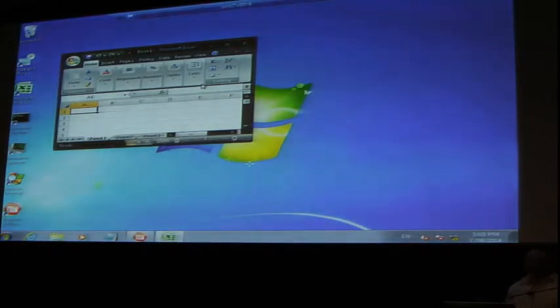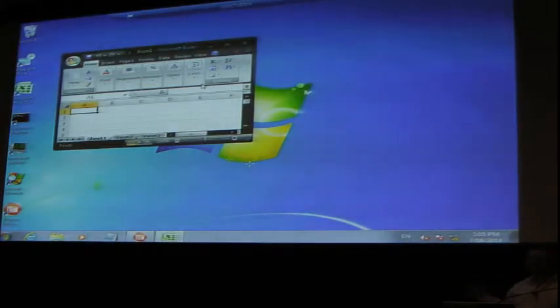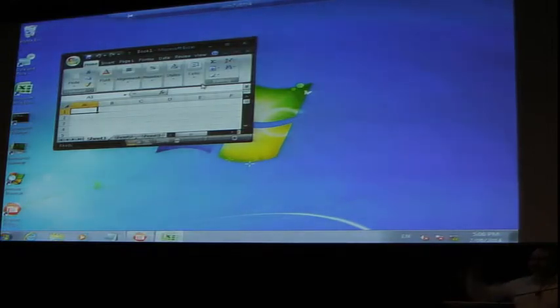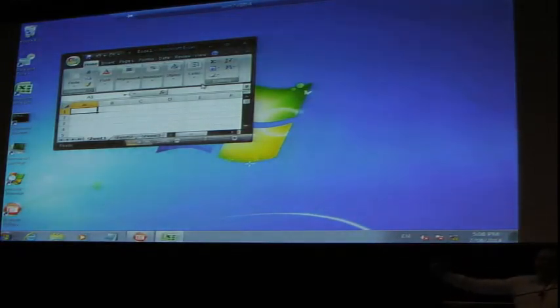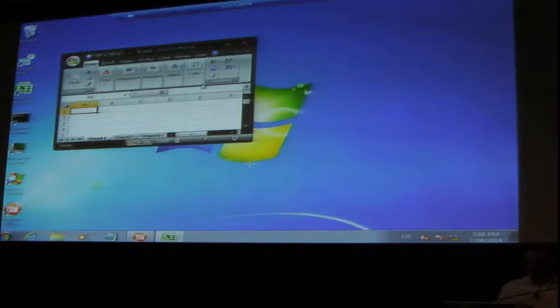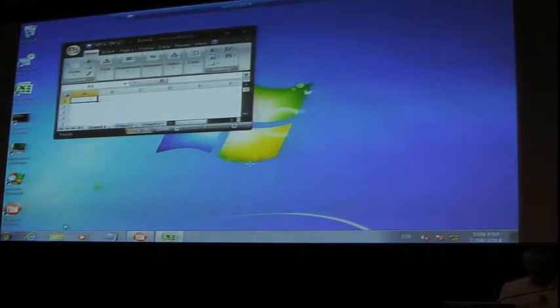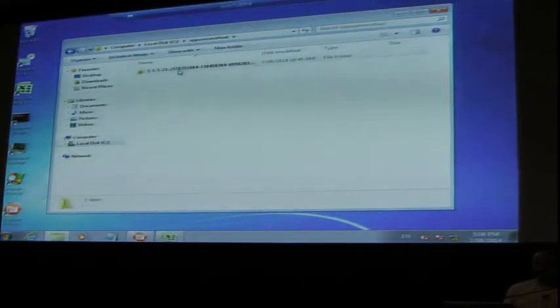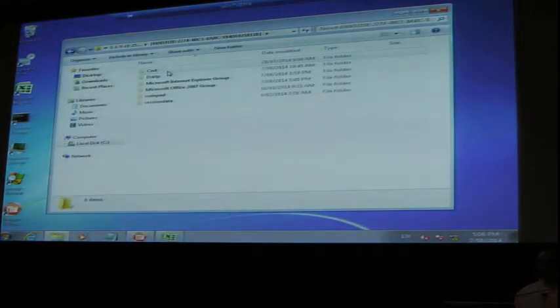So we use that as a very quick way of getting users a fast login, but also a non-persistent login. Now, the trick when you look at technologies like View is that the cheapest way to run them is using non-persistence. You need to make sure you've got a slab of architecture, customize it for the user, and keep their stuff that you want to keep, so the next time they come into the brand new desktop, they have exactly the same experience. So these settings here from my Excel spreadsheet are actually managed by AppSense, they're not in a profile.